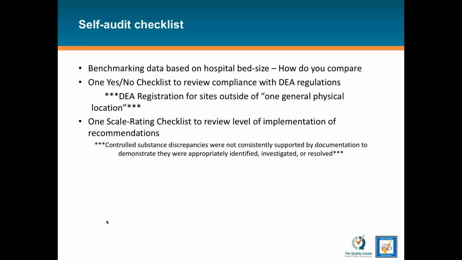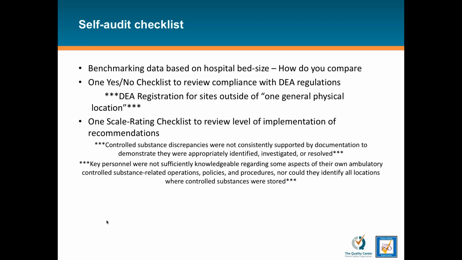One of the items on the checklist that, again, this institution failed to do: they did have automated dispensing cabinets, and they utilized blind counts. If the counts were off, those cabinets generated discrepancies. But the institution was unable to provide documentation to show that those discrepancies were properly identified, investigated, and resolved. So ensure you have the process in place, you have the blind counts in place, and you have the discrepancies generated so that you can look into them. But are they actually being looked into? Are they actually being investigated, and are practices changing because of that?